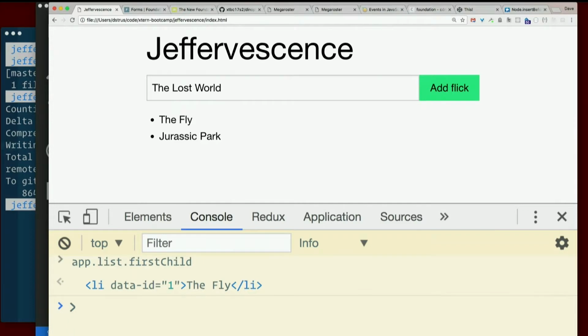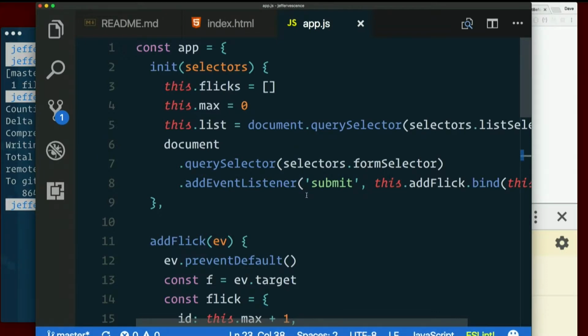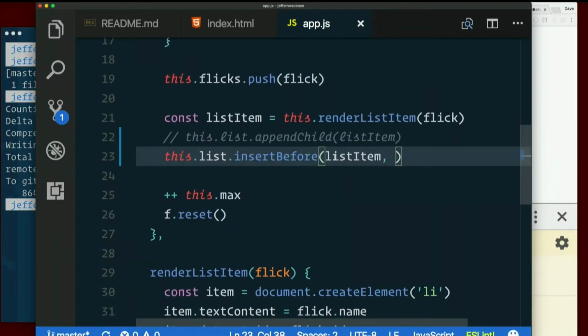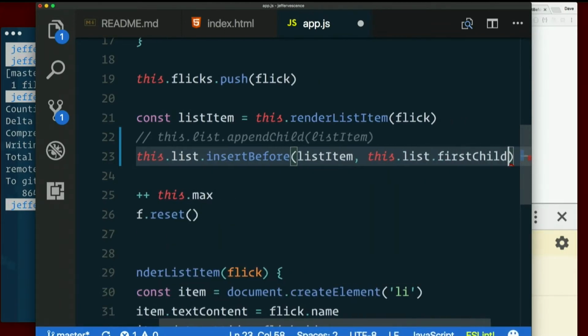In this case, let's say we just want it to be the very first thing in that list, regardless. So firstChild will do. You can totally insert before a text node too. So insert before what? this.list.firstChild. Again, nothing wrong with doing childNodes square bracket 0. That's a solution. There are many, many ways to solve many of these problems. I'm choosing this in part because I think it's slightly easier to read and tell what's going on.